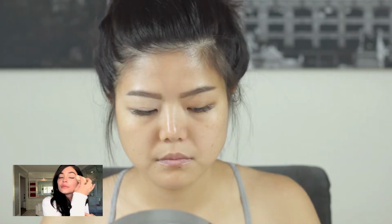My beauty blender, and I just blend it out. Face powder.